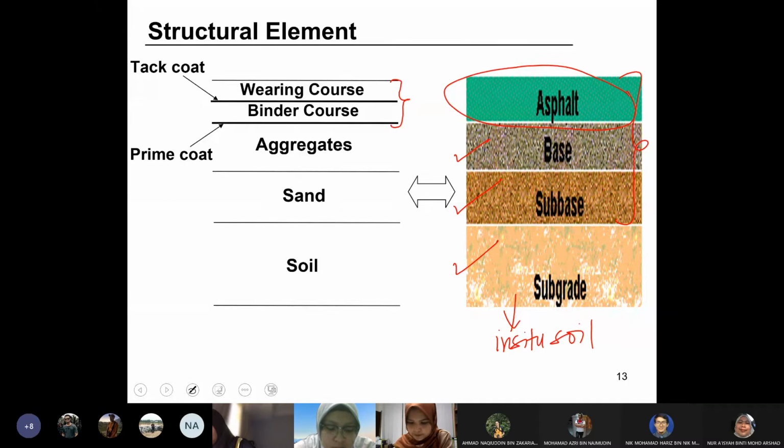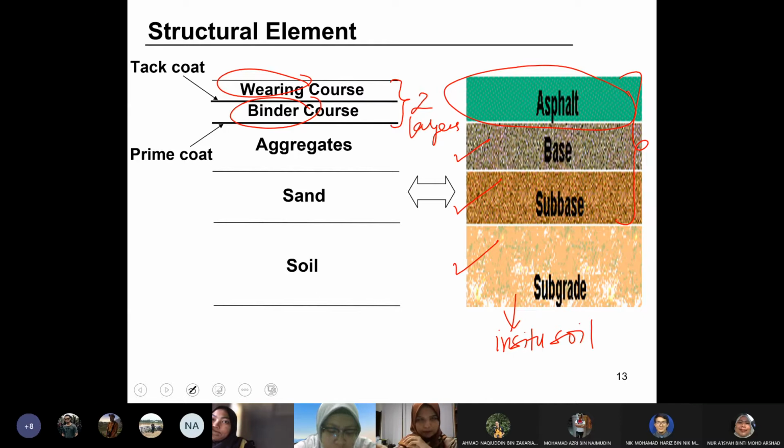Okay, right. For asphalt layer, here, see, there are 2 layers kat sini. Okay, ada satu wearing course, satu binder. So, macam mana nak ingat? Wear and bind. Bind tu dia gum. Dia melekatkan lah, dia become as adhesive to 2 layer. So bila dia jadi gum, dia kena ingat dia berada di bawah lah, supaya dia boleh bind the wearing course with the aggregate or with the base layer.